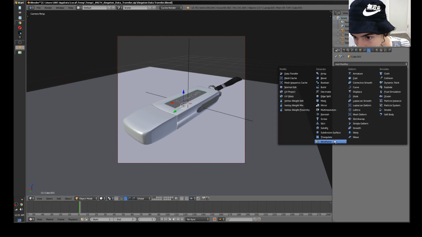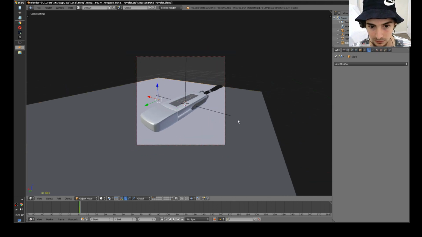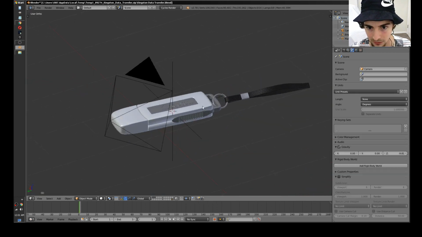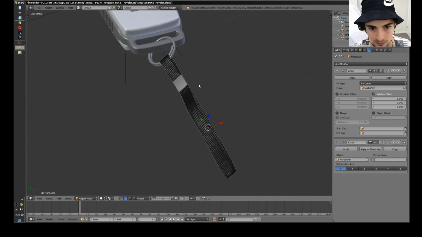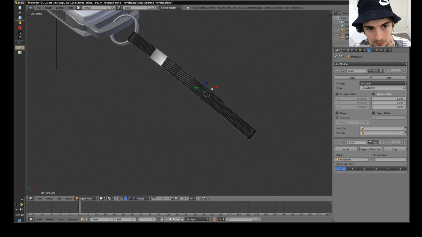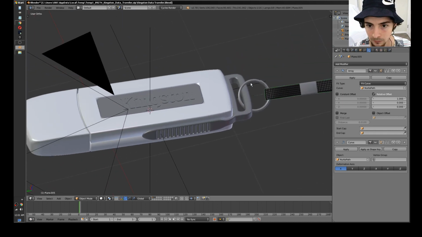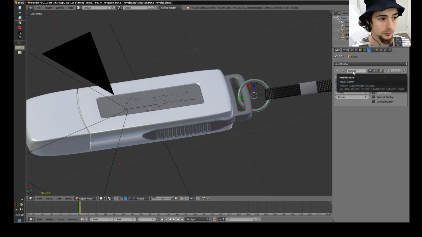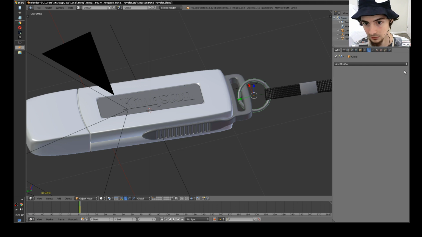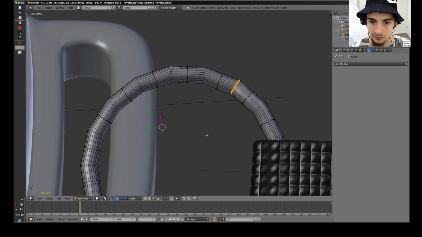Actually, I may as well Control Z that. Delete this plane. I even added the... Oh wow, look at that. Nice. Alright. For something like this, you see you've got a subsurf modifier here. You can just turn that off. How many do we have here? Alright, that seems fairly reasonable.